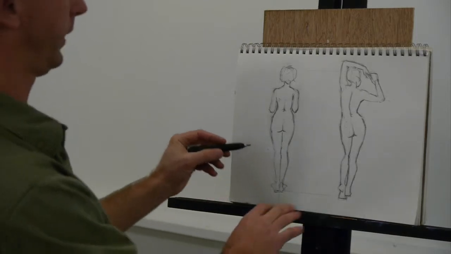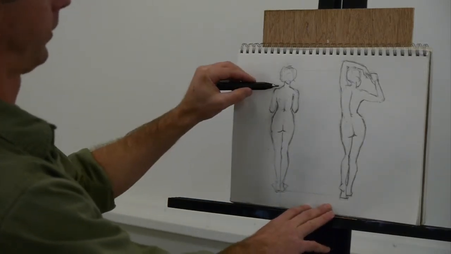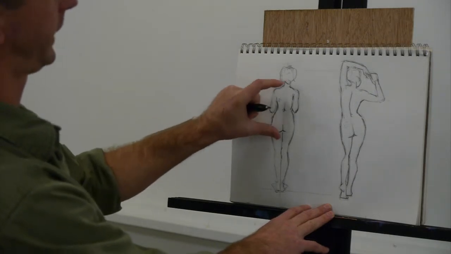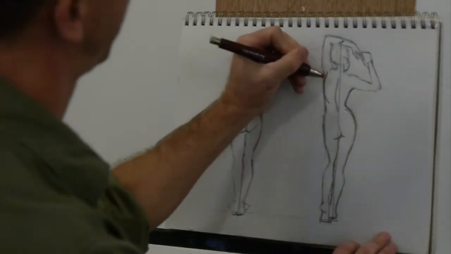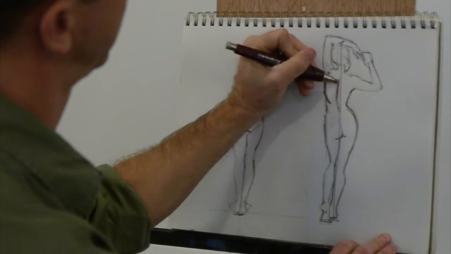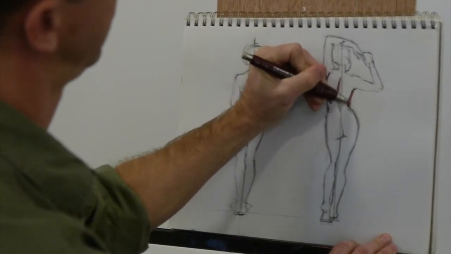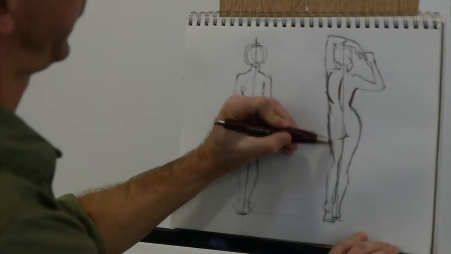We'll sketch in pencil and charcoal on paper. What we're looking for in those first two is to develop a familiarity with the human form. What landmarks help us create sense out of what is essentially a very complex form.